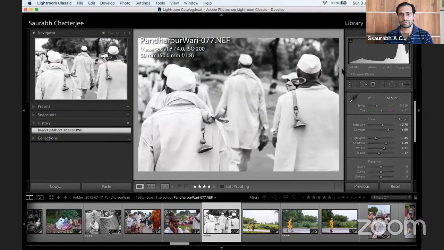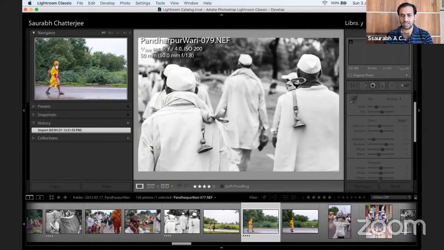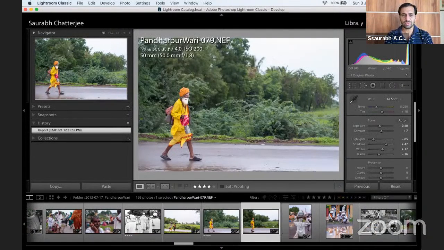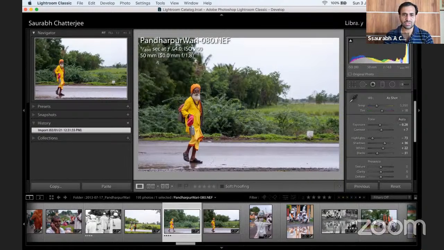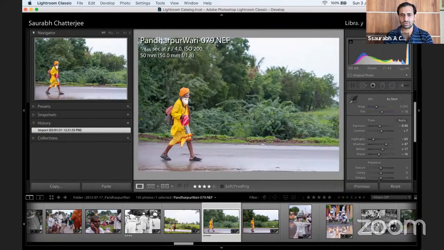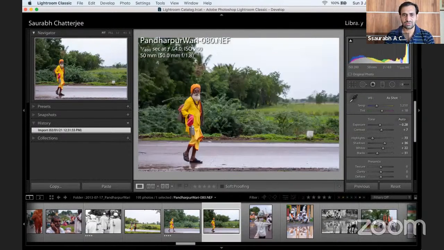Okay, so this is another picture I like because of this. They're carrying this, which they use for bhajans. And then I saw this sadhu going through this landscape. So I have these two variants, two pictures. I personally like the one where the sadhu is going, and here I probably like the color one more because of the color of his clothes. So that's why I chose this one.